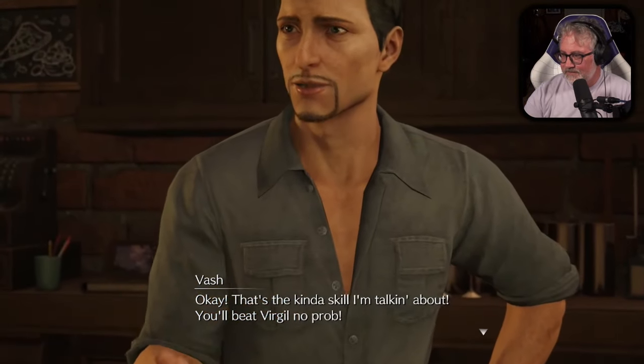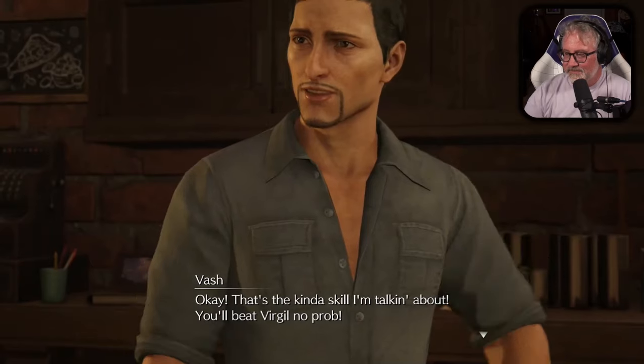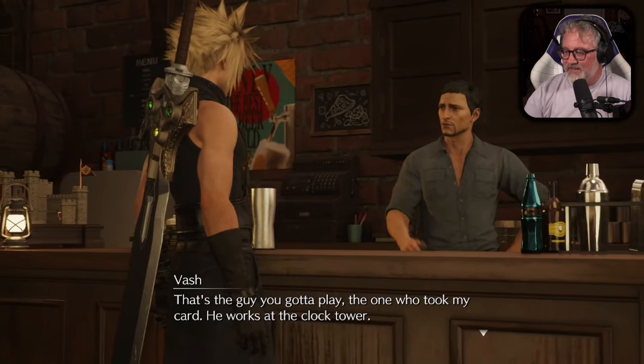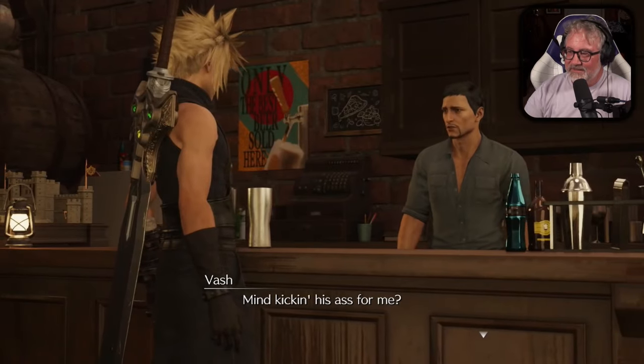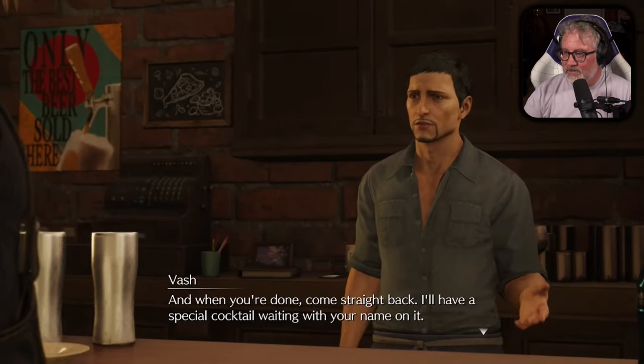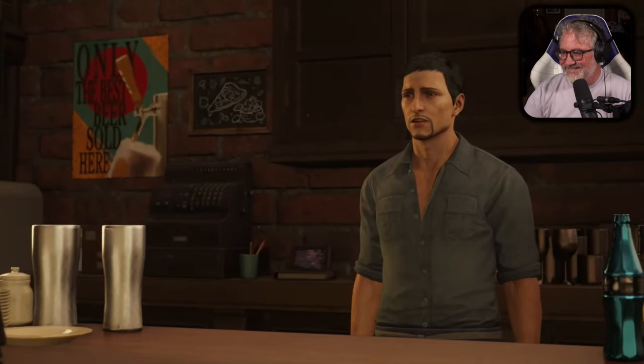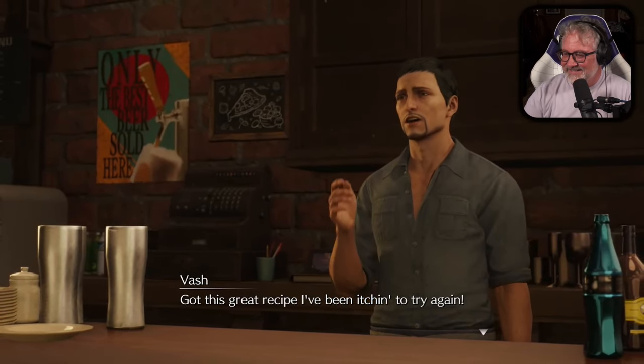Okay. That's the kind of skill I'm talking about. Yep. You'll beat Virgil no problem. Sure. That's the guy you gotta play. The one who took my card. He works at the clock tower. Okay. Kicking his ass for me. And when you're done, I will try. Go straight back. I'll have a special cocktail waiting with your name on it. It's a great recipe. I've been itching to try again.